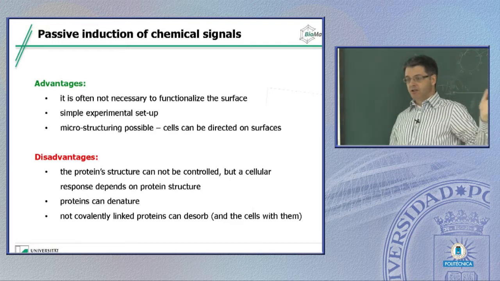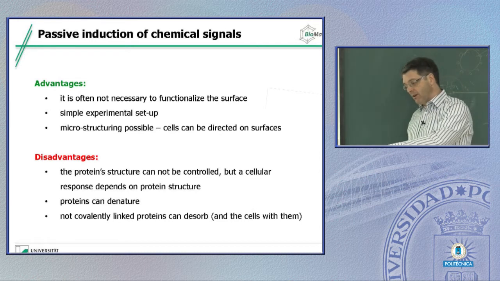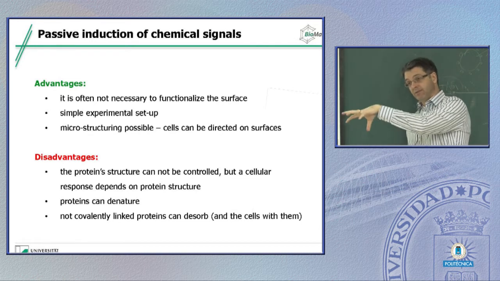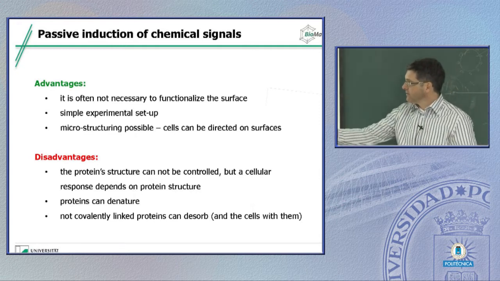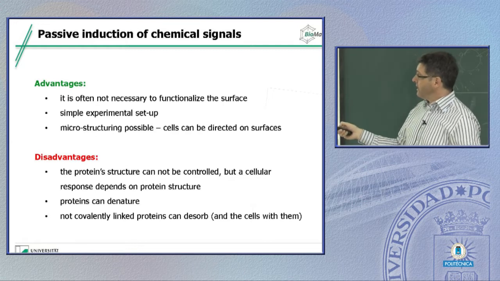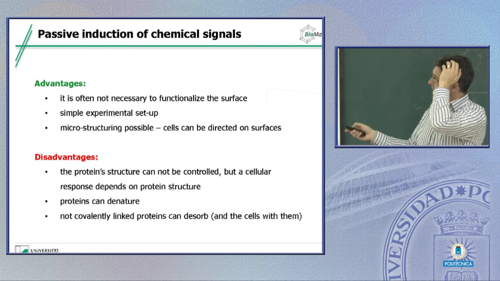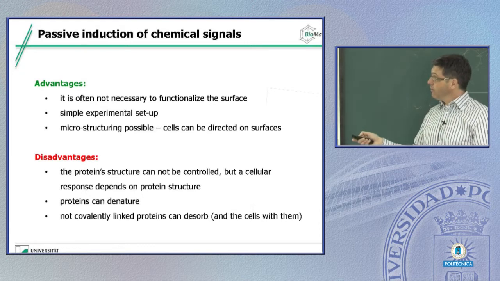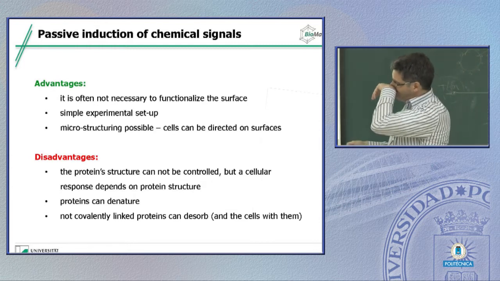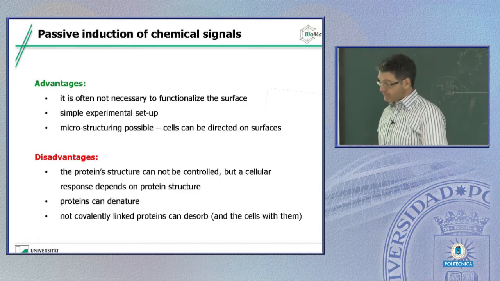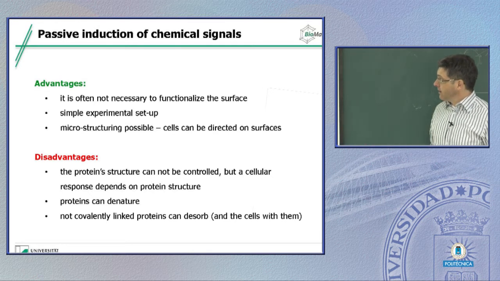So if we put just collagen in any kind of orientation on a surface, a cell can attach to the surface, but if it cannot find the specific sequences and ligands, the cellular response, the metabolism of a cell, will be different. So this is a disadvantage. If we cannot control the orientation of specific side chains in these proteins that are bound to a surface, we will have no control on the cellular response. And of course, proteins can denature on a surface, so this can have some negative results concerning the cell response.